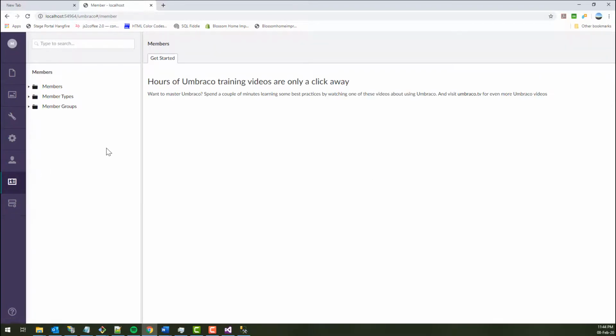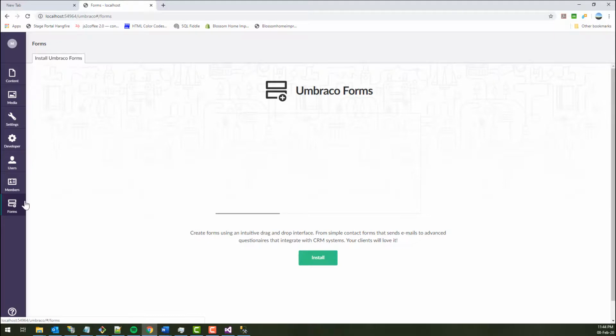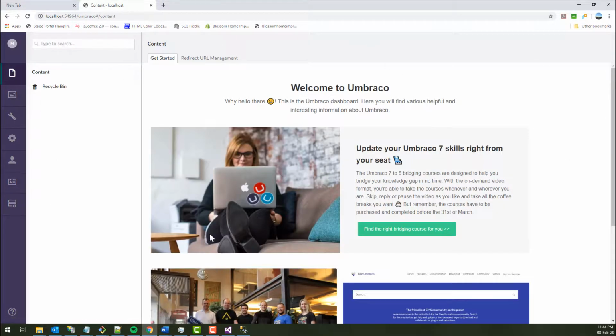Members are the ones that log in to your website. So if you have a website and you allow them to log in, all of those members will come up here, and we'll go more into forms later on. There is content. Now we have a backend that we can customize based on what we prefer and what we want to display. So the Umbraco content management system is just the backend. It's where we put everything, our content, our text, our images, our videos, our photos, any type of content that we want to display on our front end.